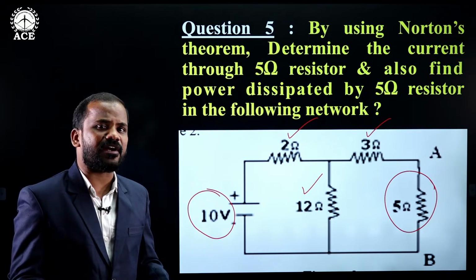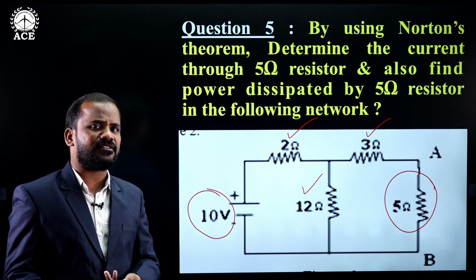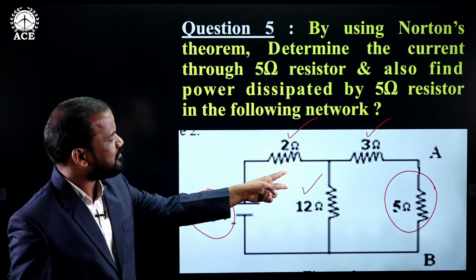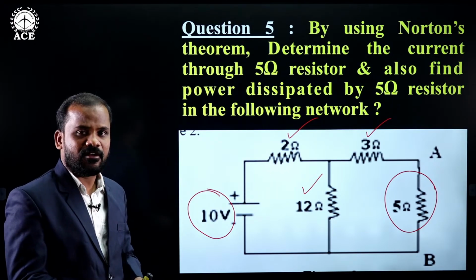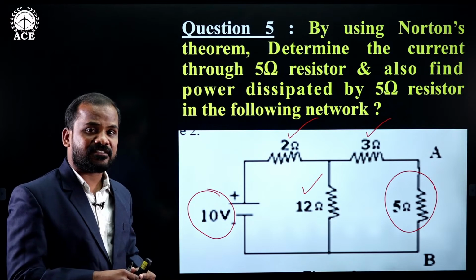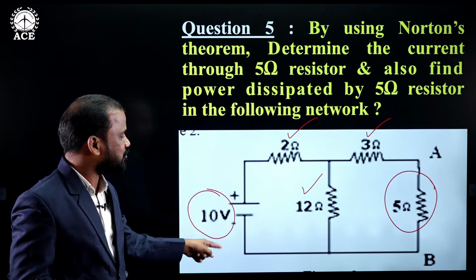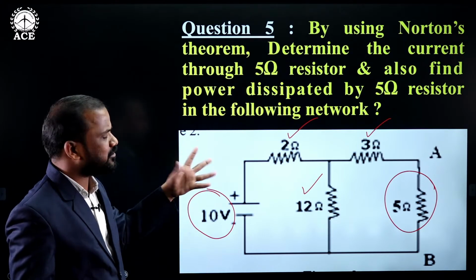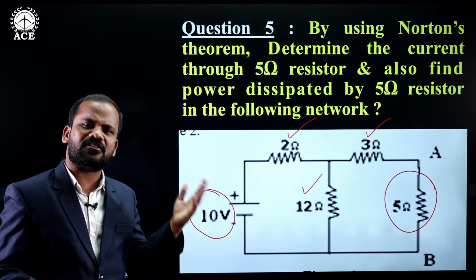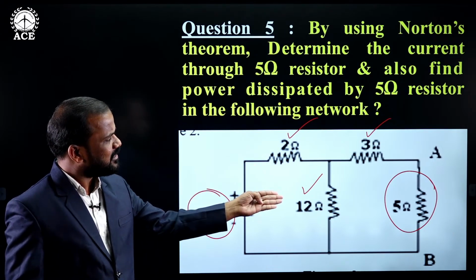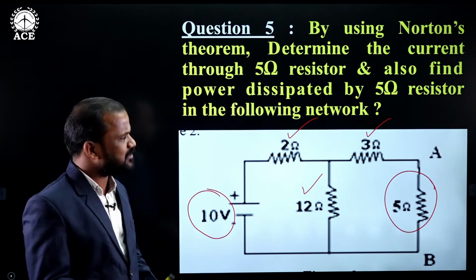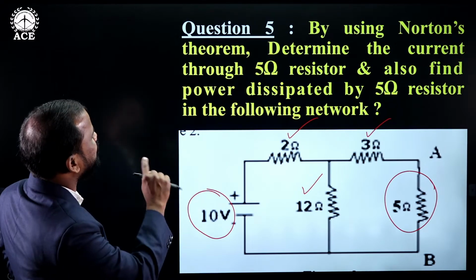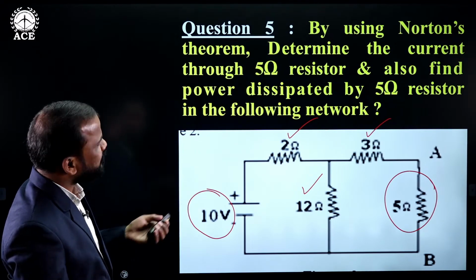But how is it possible to find the value of Norton's current and Norton resistance? Same procedure. Norton resistance is also calculated across the open terminals where we disconnected the load resistance. While we are calculating the Norton resistance, all voltage sources are short circuited and all current sources are open circuited. Then the network consists of only resistances. Use series and parallel combinations for finding the Norton resistance across the terminals A and B. Got it? After completion of this problem, you will get full clarity on how we apply the procedure of Norton's theorem.